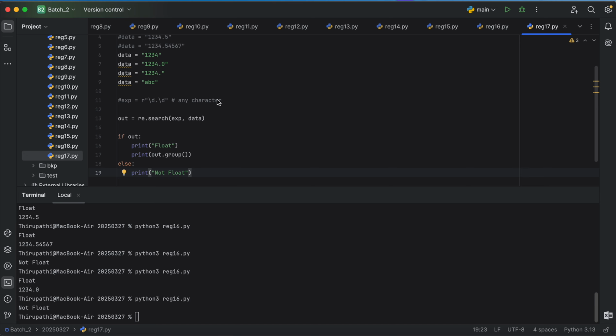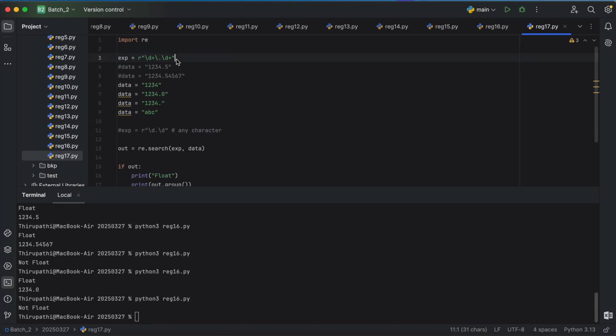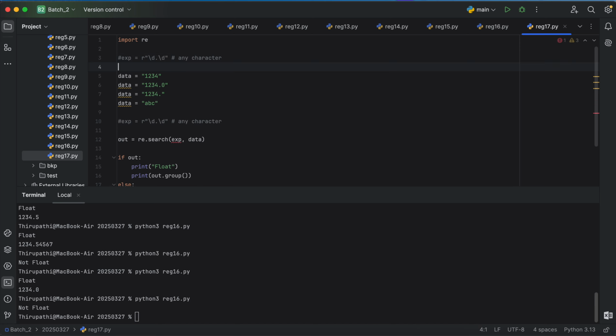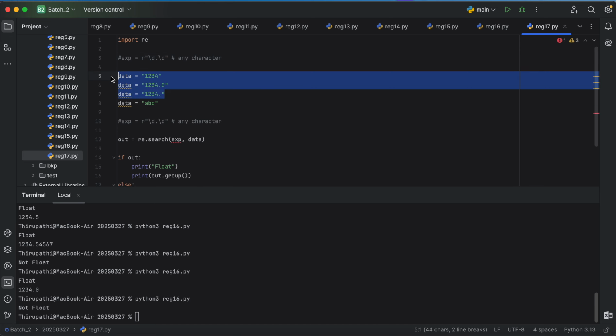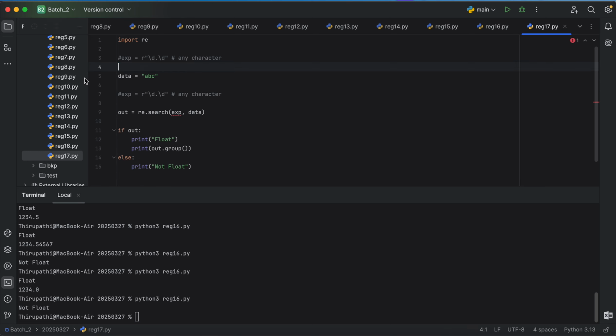Now the expression is this. Let me remove these things. Your question is what is the input? 1, 2, 3, 4 dot 5. Now backslash d dot backslash d.